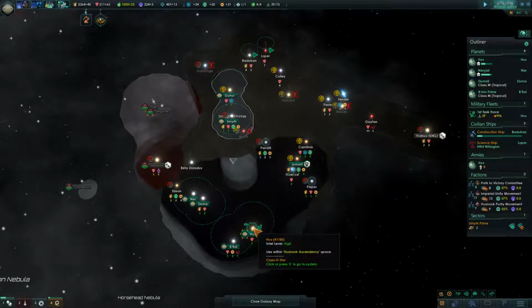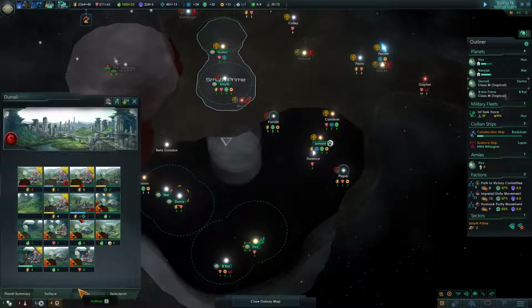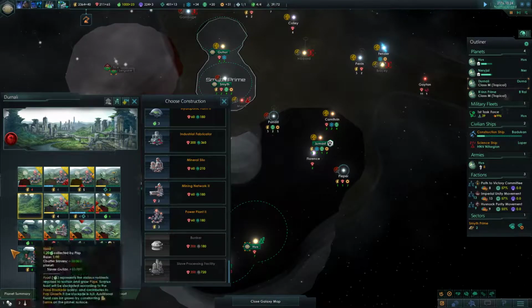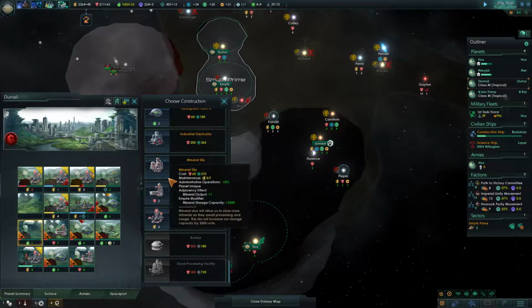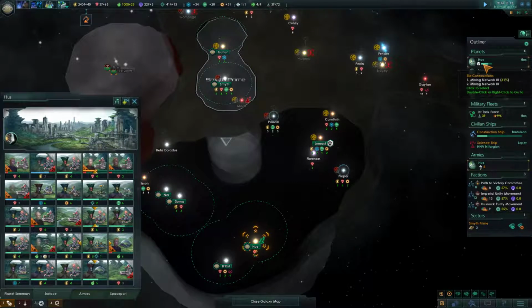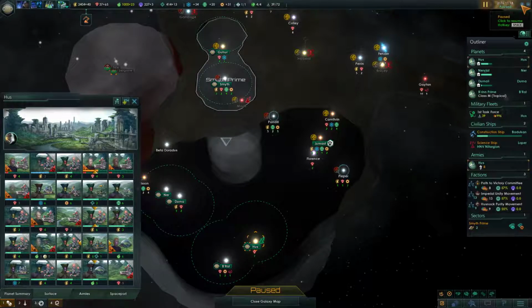Alright, so where is our fleet? There it is. I think we're going to take the fleet and... actually, no, we're going to keep it there. Our research for better power stations did finish last time. I forgot about that. Let's speed this up.